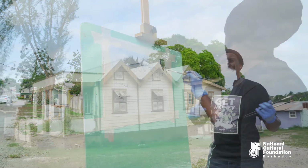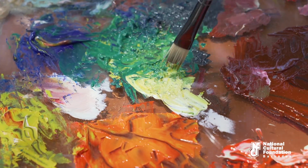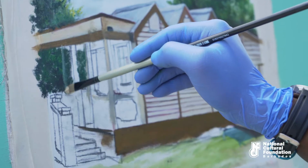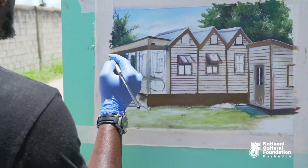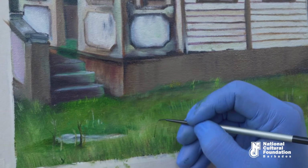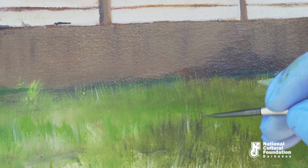I have stopped to describe to you my intentions for today. For the background, where the trees are, I'm going to use greens, cadmium yellows, and white with the cadmium yellows for highlights when needed, and blues and browns for the shadow of the trees when needed. For the house, I will introduce yellow ochre with white, raw umber with cadmium yellow and white, and burnt sienna at certain intervals. Green, brown, and white for the foreground where the grass is on the ground. And for certain highlights, I will use white and cadmium yellow to get sharp contrast from light to dark.